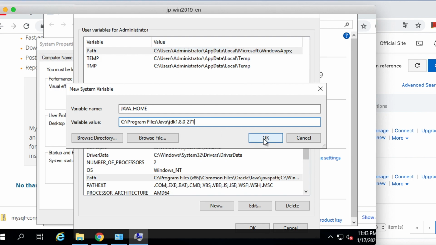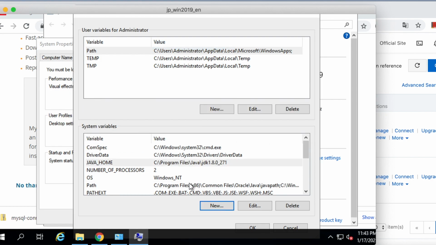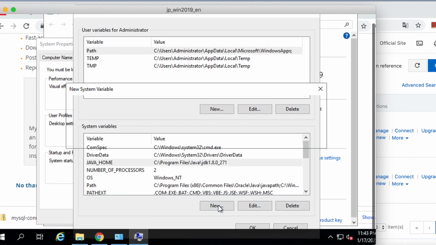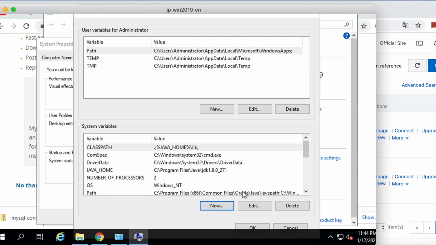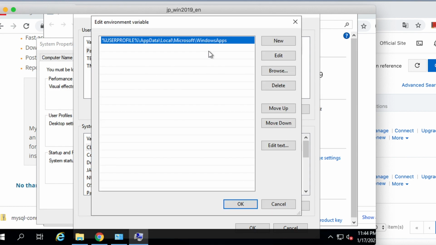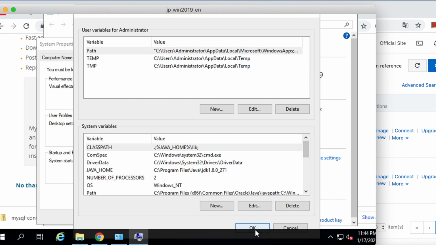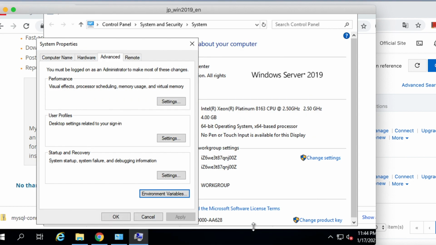Java JDK. Yes, it is. And set class path. New class path. This one. So edit. Okay. Save. Okay.